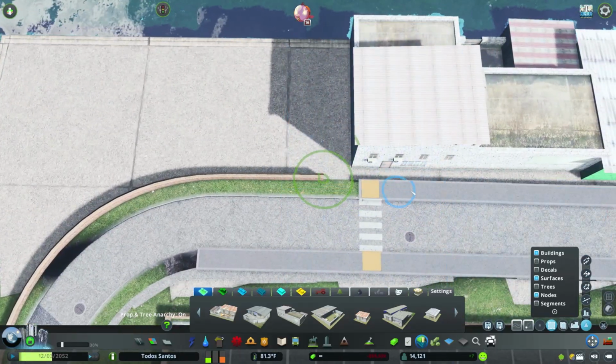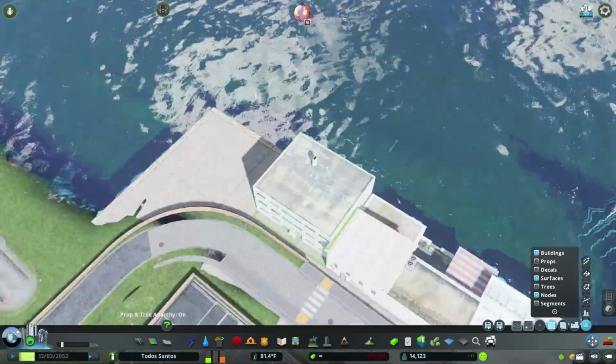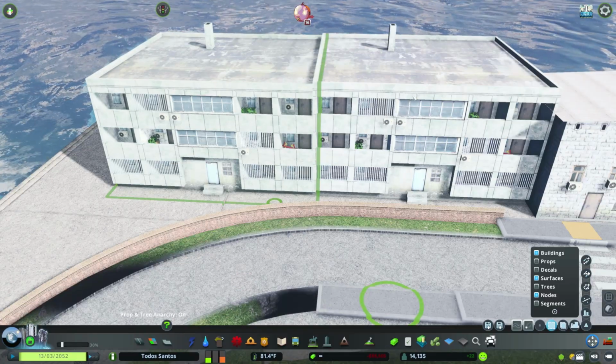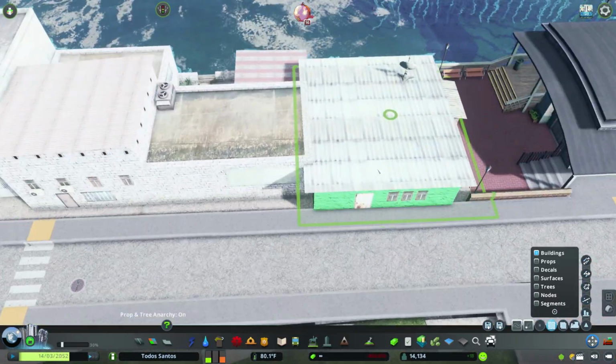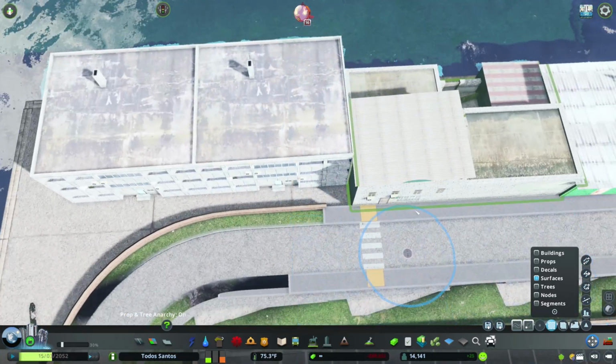These are actually residential buildings, but I think they have kind of a fitting industrial look. And I really like these buildings. These look really industrial to me. Obviously you can tell they're apartments because they have doors and little balconies and stuff. But I think if you blur your eyes, they look pretty industrial and they really fit this area.